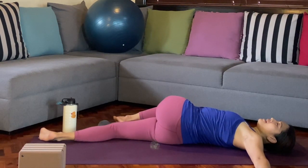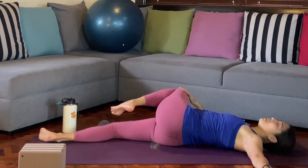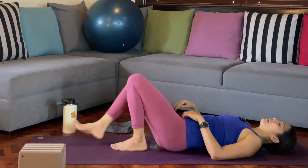Again, you can close your eyes if you like. Maybe focus on one point. Again, soften what needs to soften here. One more cycle. And then from here, we'll slowly release. We'll come back to center.